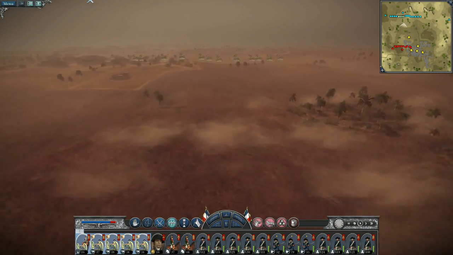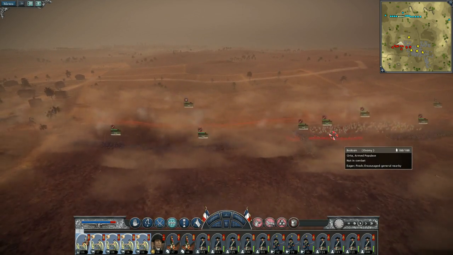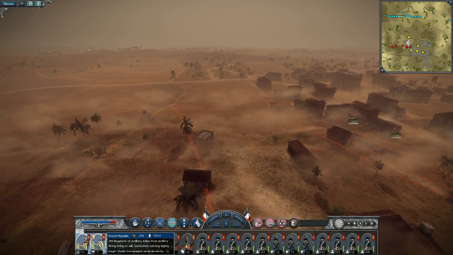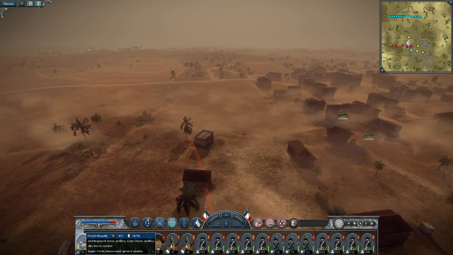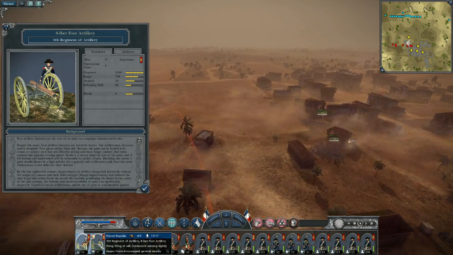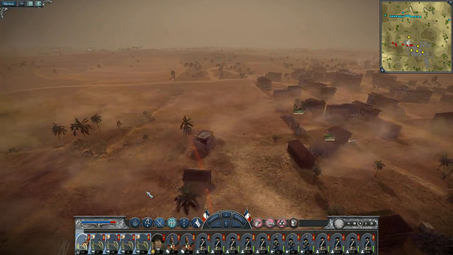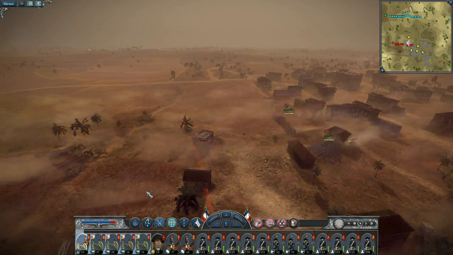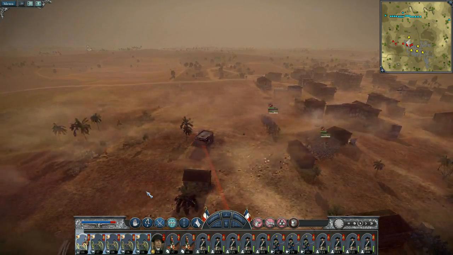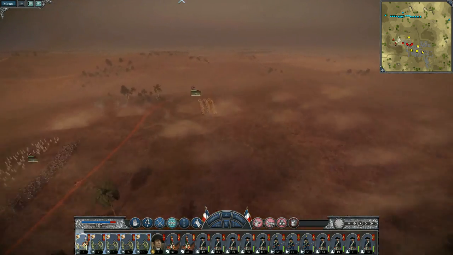So how far can the arty get? How low can you go? Okay, so that's not too bad. So we'll be starting here. That's good. I'm guessing it's that one, yeah. So the French 6-pound horse artillery doesn't have the range that these guys do. Oh well. So right now, all we're doing is just using artillery to soften them up a bit.